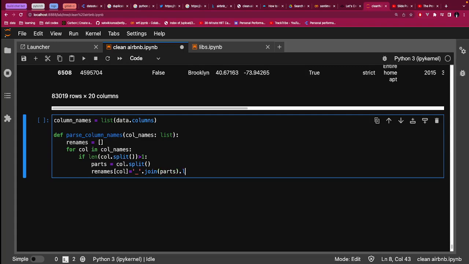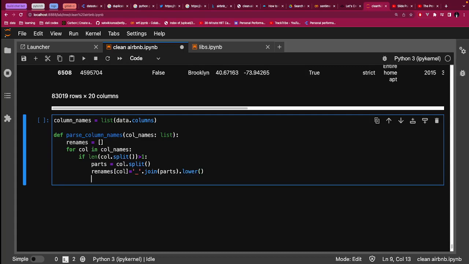Then we're going to make it lower. After that, we're going to return renames. So this will return a list, and it will be a list of these names, but they will all be consistently separated by underscores, and they will be lower.